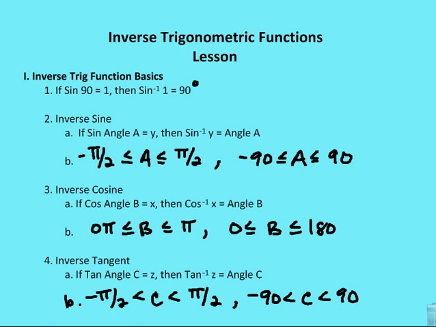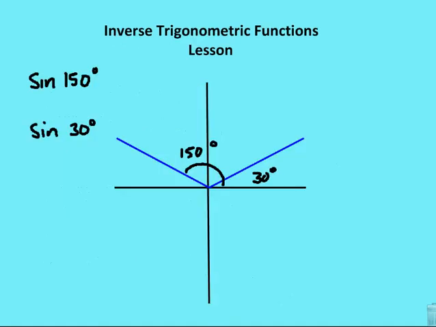And why is that the case? Well, the calculator doesn't really know what the angle is that you're referring to other than the reference angle that you're talking about. So the calculator will figure out the value for the reference angle, but it's not going to figure out the value for your particular angle in question. So let's take an example here.